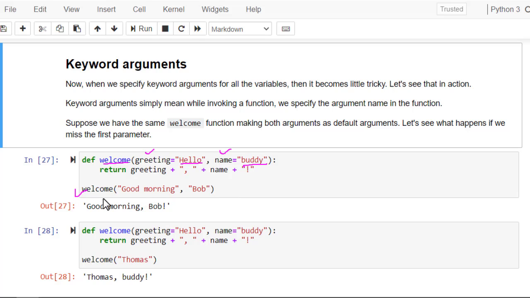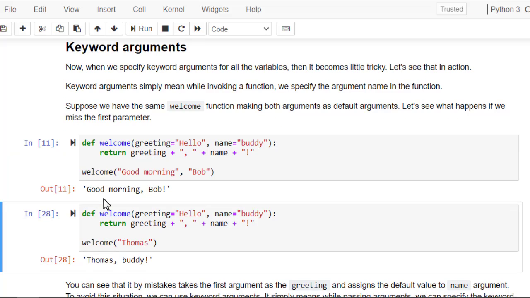What happens if I don't specify the greeting value, but only specify the name variable? In that case, by default, this first value will be assigned to the first variable. So this name variable is by mistake assigned to the greeting variable. This results in a wrong output.